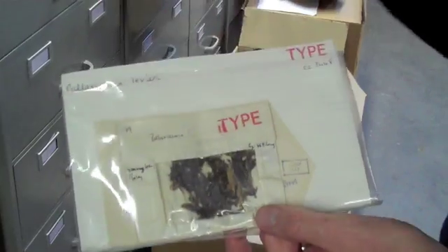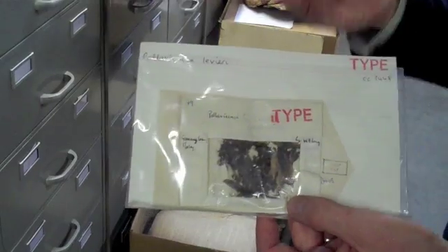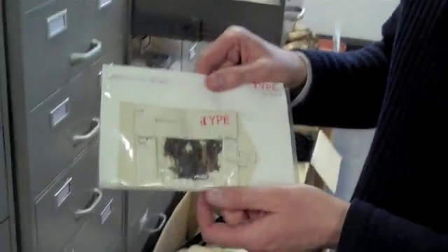It says 'type' here, and that's very important. That means when this species was discovered, it was new to science — and that is called a type specimen. So if you discover something new to science, you must have a specimen called a type, and you must publish a description in a reputable journal. Your specimen and your description go hand in hand. Basically, the more type specimens an institution has, the more kudos they have.